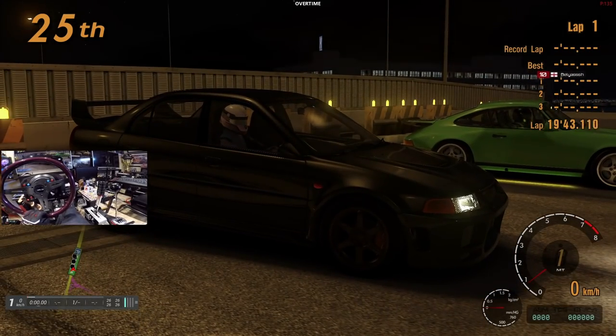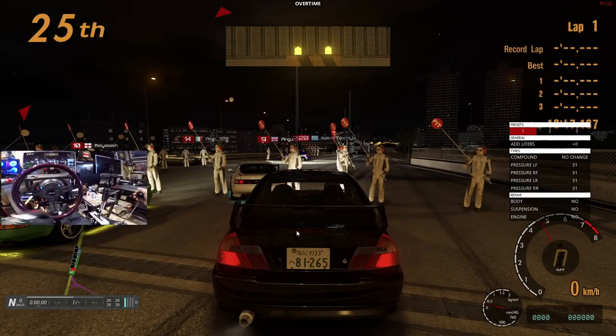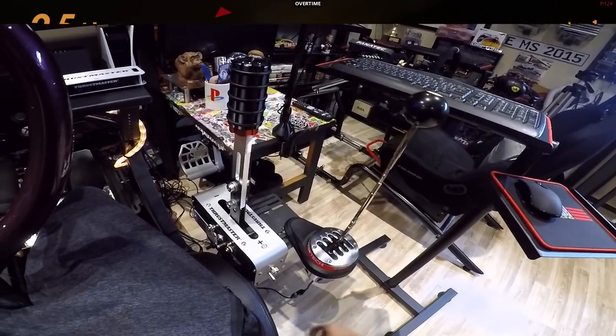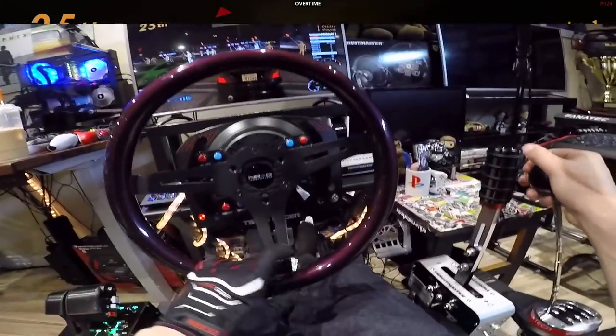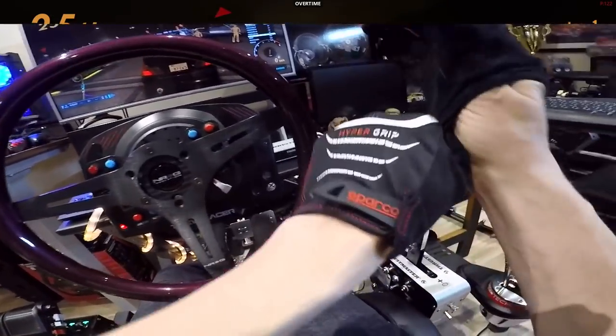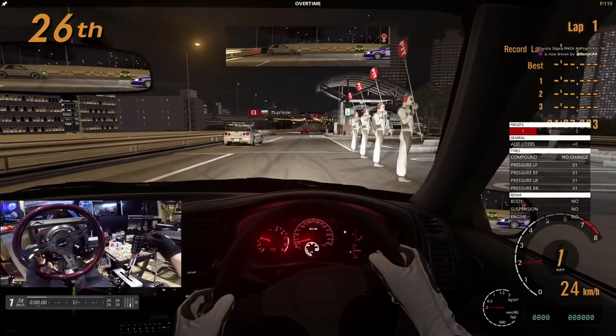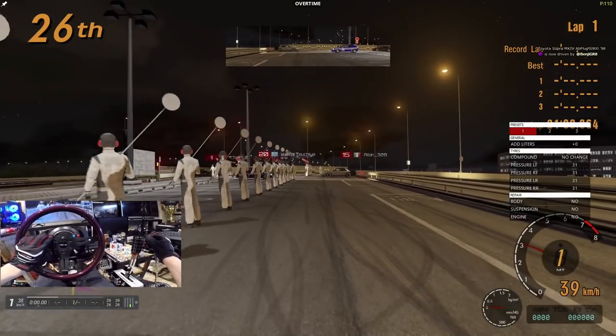I don't know too much about it. If you guys do, let me know in the comment section down below. I'm just excited to rip this thing here. We have the full extended shifter rod for today as well too. I figured we just keep running this, man. I've been kind of liking this. We're just cruising for today, so I figured, why not? Do you believe that's in behind me there in the MR2 there? We got Supreme once again out here.